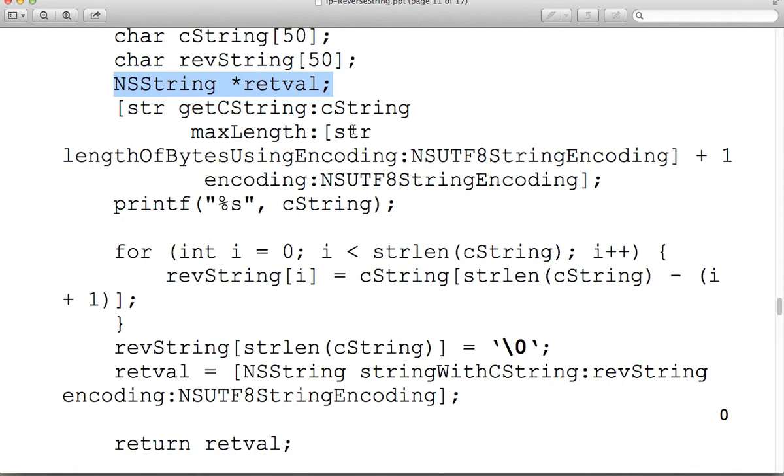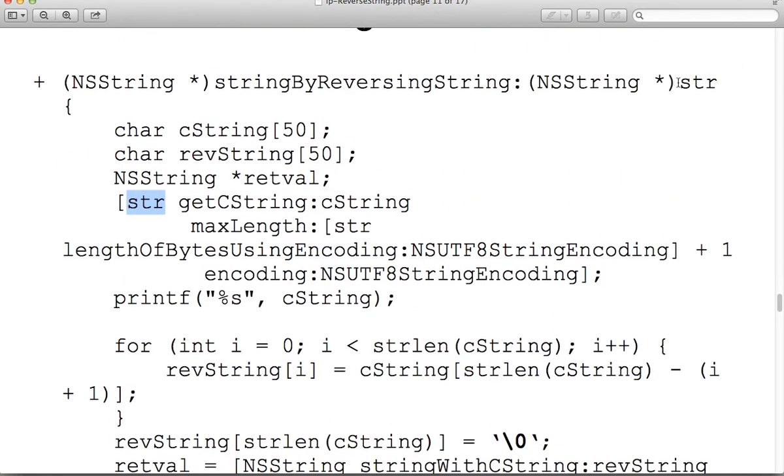We're just going to take the first one here, the last one here, the second one here, the second to the last one here. Just reverse it, essentially, is what we're going to do. So string is the parameter that we're taking in. We're going to get the C string.